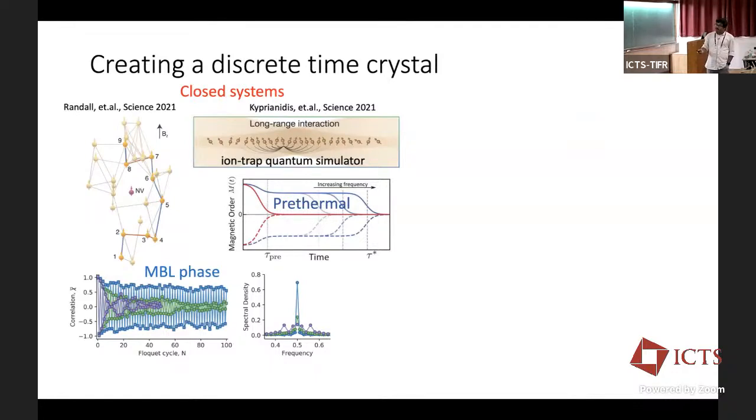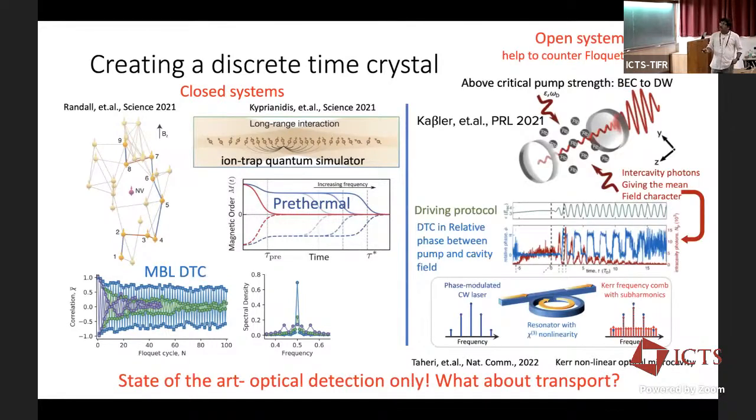The point is that one just hinders or delays the thermalization, and the other just stops the energy from spreading across the system. Now, another aspect is the open system. Here, if you give energy to the system, since your system is open, it just dissipates to the environment. In that way, you can also stabilize a discrete time crystal.